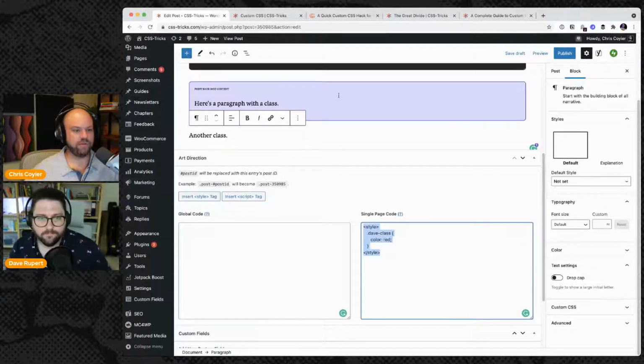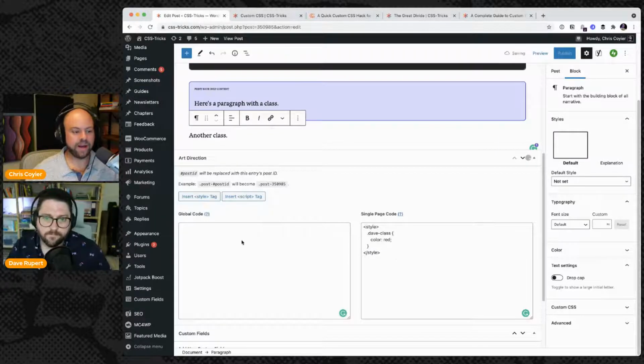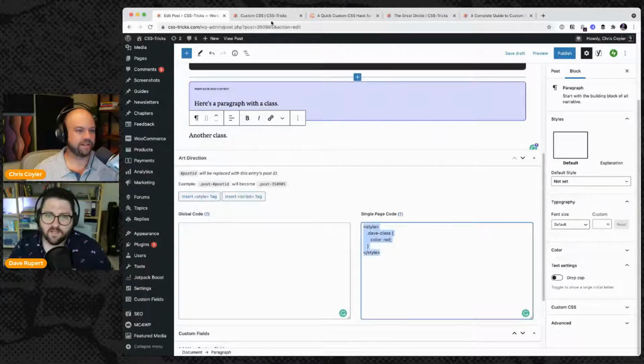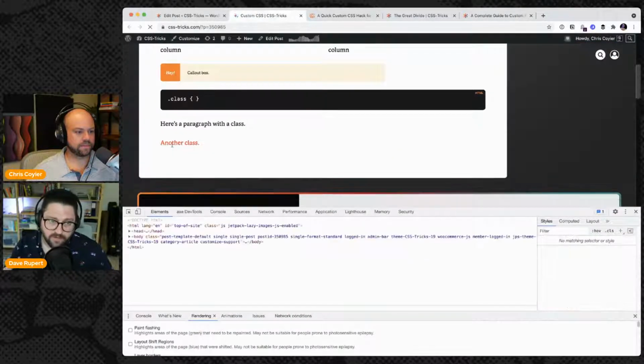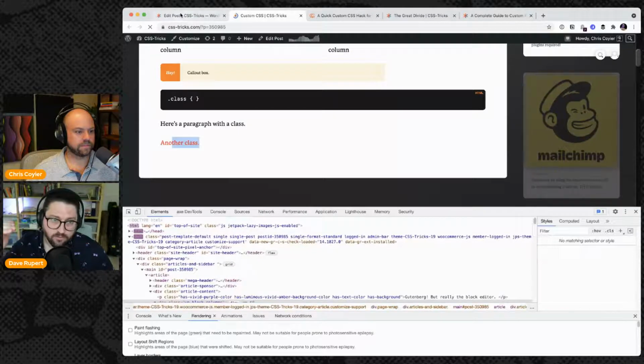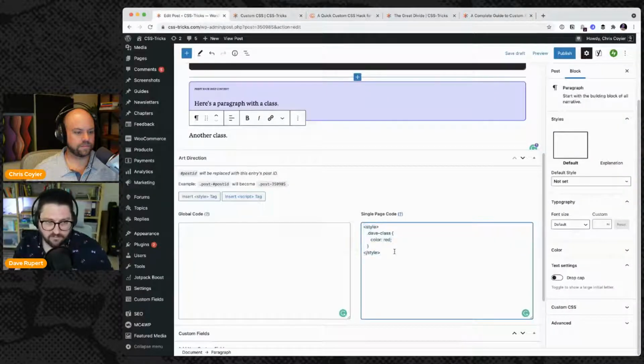This one means when I view this page, I guess we can just try it really quick, then this style will be here. But global means that even if I'm showing it as an excerpt, as a card or something, this gets jacked onto the page, which to me is riskier. Yeah, the idea was you want to style those differently. When it shows up on an index page, you want it to be in a big list, but when it shows up on a single page, you only want it there.